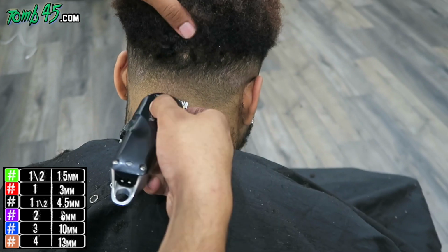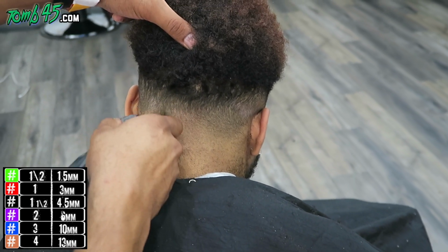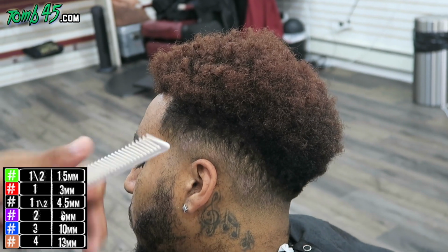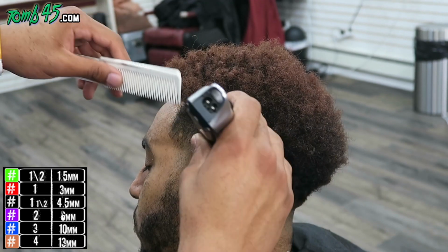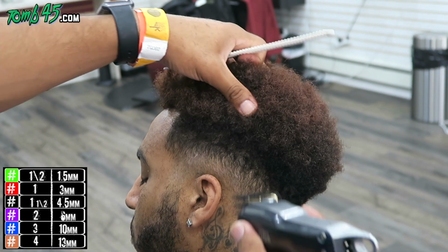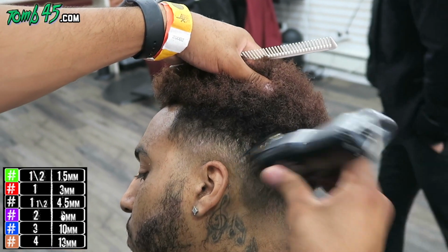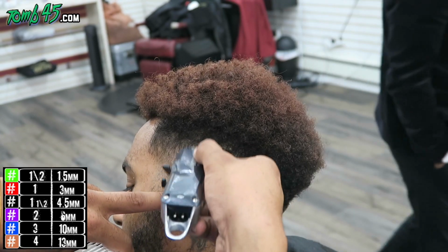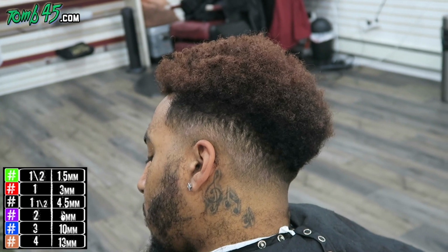And a lot of the detailing that I'm doing, you might look at it and be like, why is he doing that? Like, it's good. Sometimes during classes, you kind of get caught up talking and you're just cutting just to cut. But then sometimes you actually see little details that you want to attack. And when you do that, it all adds up. It comes together. One small detail doesn't mean a lot, but when you put all those small details together and look at the final result, it makes that much more of a difference on the cut, I believe.